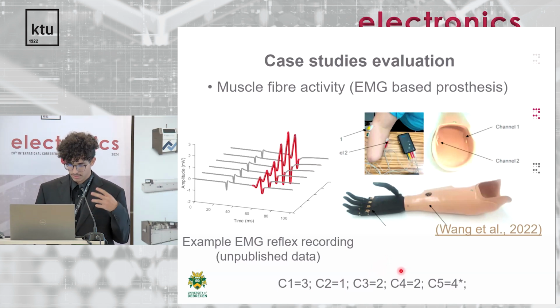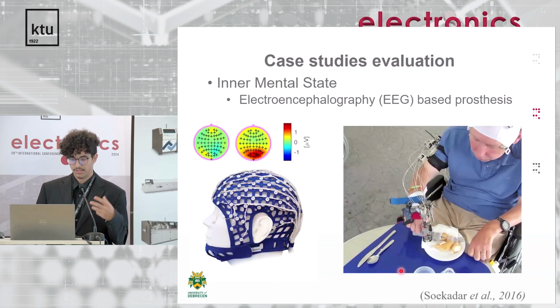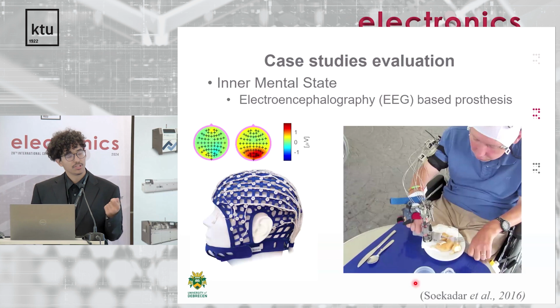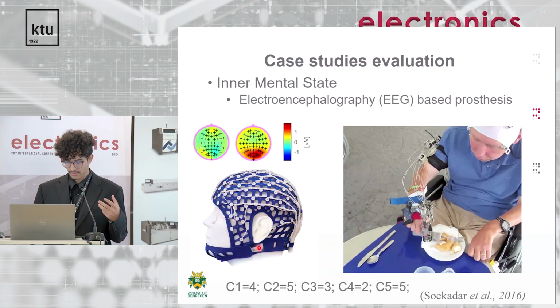So what would be the other alternative? Would it be electroencephalography, EEG-based prosthetics, or exoskeletons? And here we can see a successful experiment published in Nature in 2016, where this paraplegic man could eat normally in a restaurant by using this exoskeleton controlled by his inner mental state that would have, again, a very good score. Besides, there is a big learning curve and very much maintenance, downtime, and calibration required.